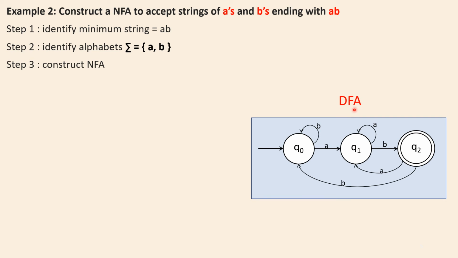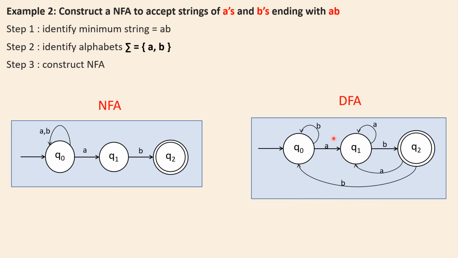Here we have a DFA to show the DFA ending with AB. So when I have a DFA ending with AB, this is the diagram. Now when I have to construct an NFA ending with AB, we can see here I have Q0, Q1, Q2. Q0 is the start state, where A is going to Q1 and B is going to Q2. So I have AB, which is the minimum string, and I have looped n number of A's and B's in Q0 itself. That's all is the construction for the NFA.